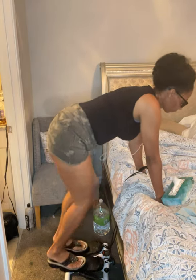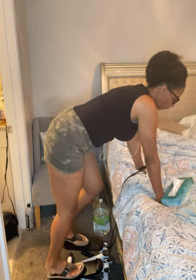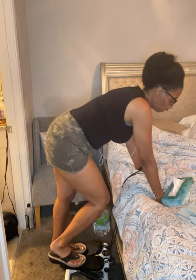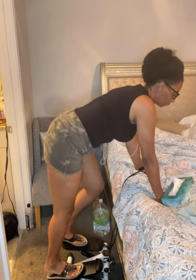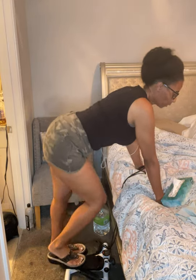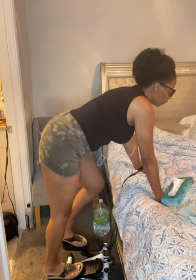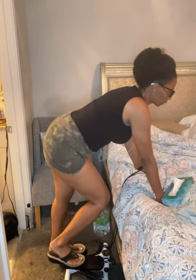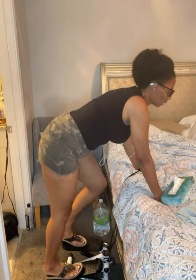Let me see. Thank you, Lord. This actually feels really good, guys. Okay, let's see. Okay, so we really gotta watch our form. You can hold your stomach tight if you can keep that length in your back. We're getting it done, guys. Down to the last 30 seconds. Let's get it done. Let's make it good. Keeping that form. All right.